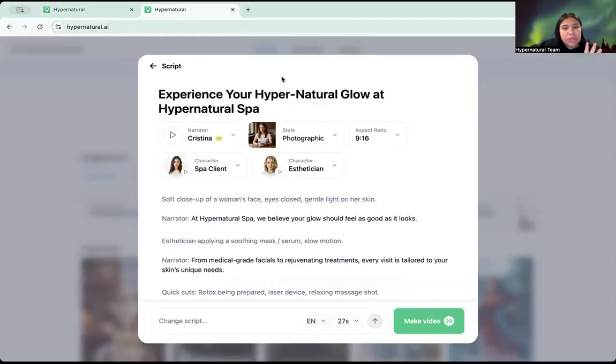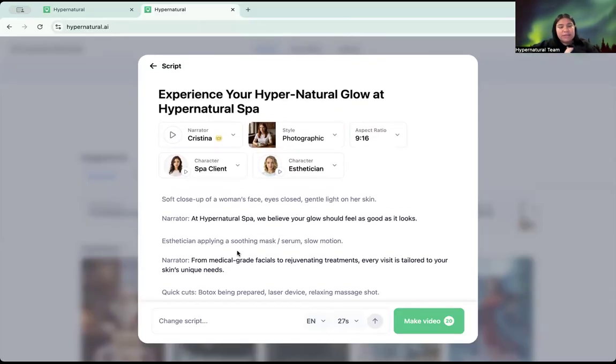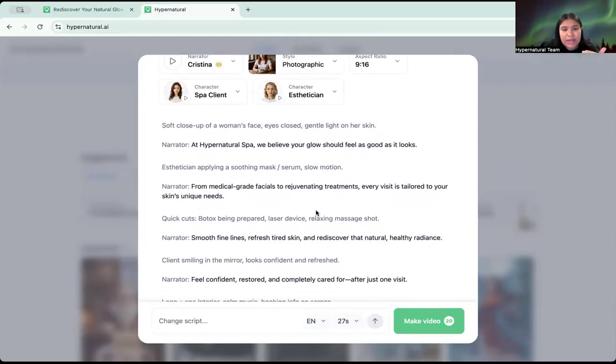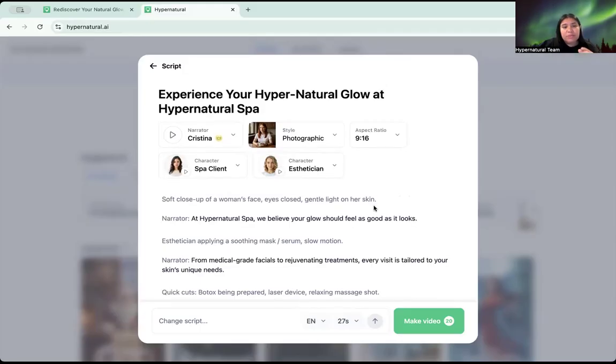Going back to, so again, the exact same script. I narrated one into a video and I've uploaded that. For this one, I just copied and pasted in the script as a voiceover. So similarly, I'm getting the narrator, but the difference here is because I am creating the story here, it's going to give me characters. So it's casted the spa client, it's casted that esthetician, and now I can change who these people are. So let me talk through a few of the ingredients for creating this video.